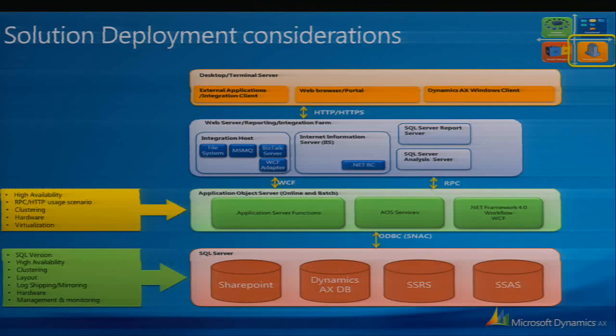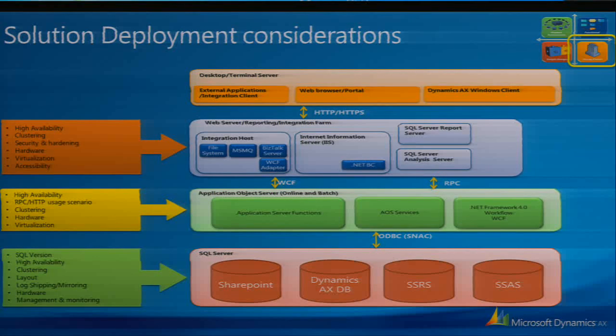High availability in terms of AOS. RPC is a stateful application server, so the AOS load balancer stays in play. With WCF, there are some opportunities for stateless load balancing capabilities that come into play this release. Virtualization is absolutely supported in all tiers. High availability, clustering, security, all of those things are standard components for anything IIS related. We don't do anything new. You just get what has been built in.